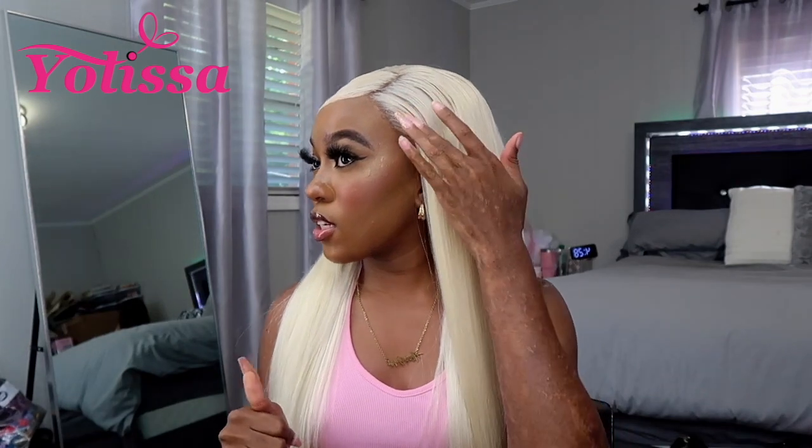The lace did melt very well though. I did get it to melt into my skin. I know y'all don't see that. Yeah, so that wasn't an issue. The lace is actually pretty good on it. I didn't have any issues when I toned the knots and all of that. They took really well, and y'all don't see no white knots. You don't see no white knots. Shedding, horrible. Y'all, this wig shed so freaking bad.